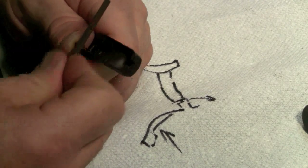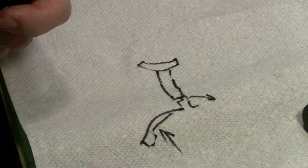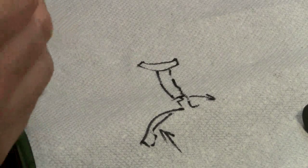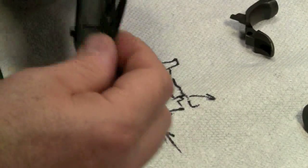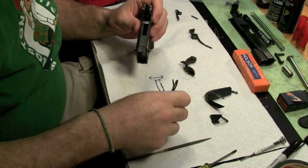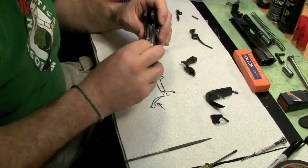That looks pretty good so far. Now here's a key thing: it's good to have an air compressor to blow off the shavings. That looks pretty good. Alright, so now the tedious part. Remember I told you this is tedious? We're going to keep fitting it by doing that partial reassembly.